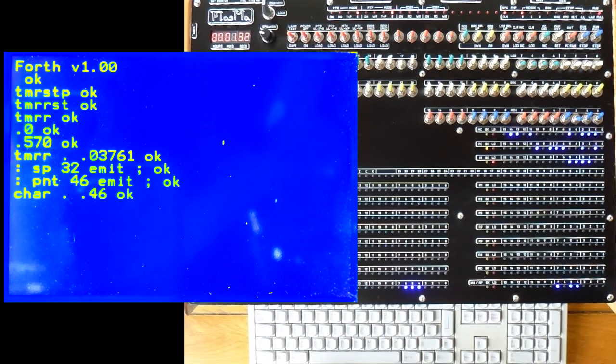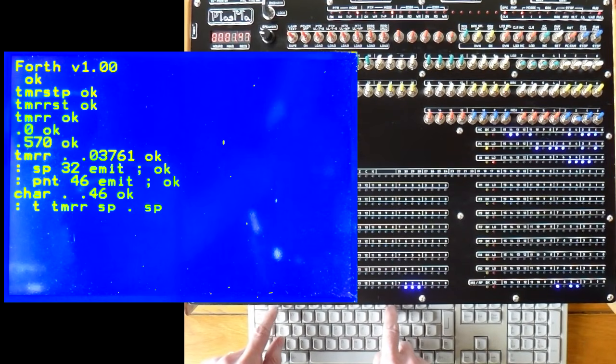So a better time display might be to define a word called T, which reads the timer, prints out a space, the value of minutes, then a space, and then the centiseconds.